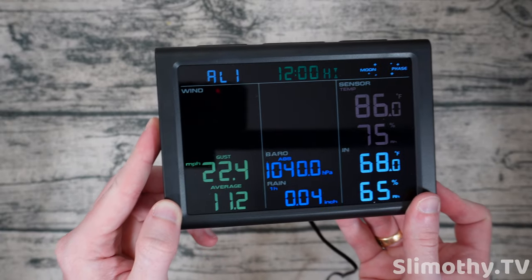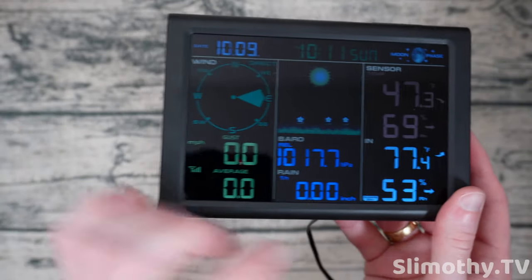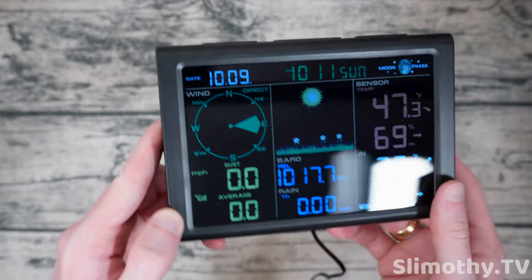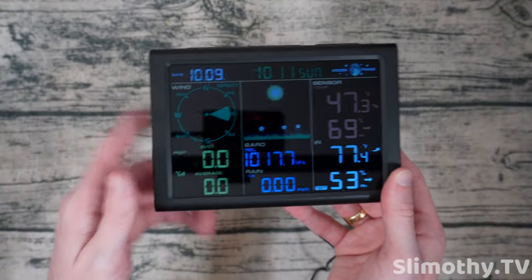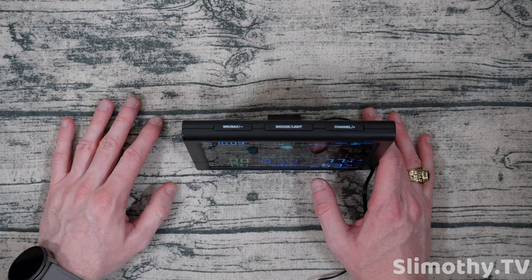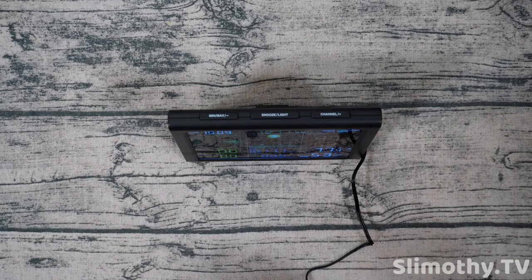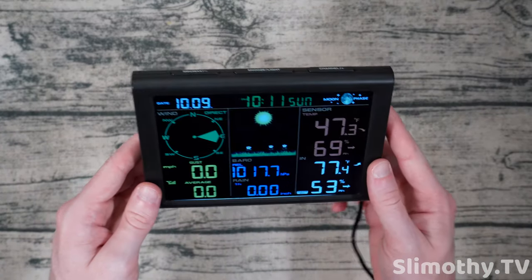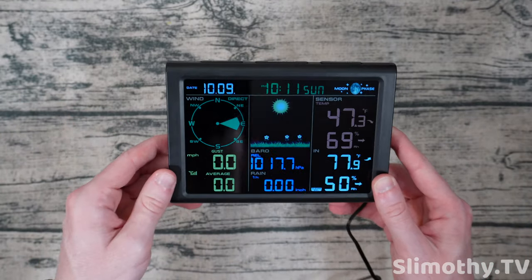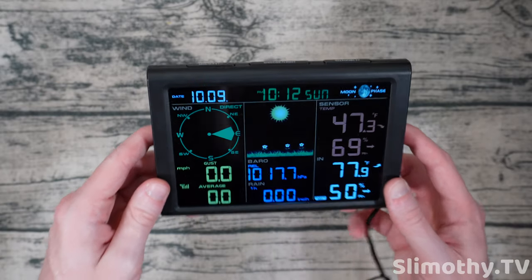You can also set alarms on this device. If you hold the button you can go in and change metrics — if you didn't want hPa you can pick another unit, or switch from inches to centimeters, or Fahrenheit to Celsius. It's very customizable but still one of the more simplistic ones on the market — not for the super hardcore weather geeks. This one is just a set-it-and-forget-it type thing. I've had zero problems with it in testing — it works great. I love being able to glance up and see the moon phase on a vibrant screen.